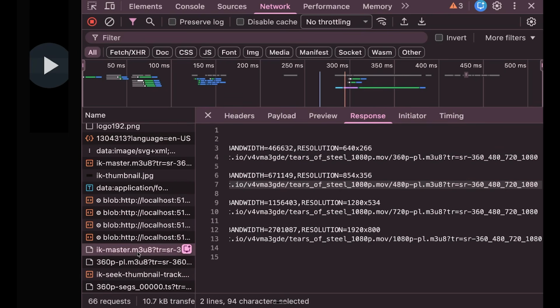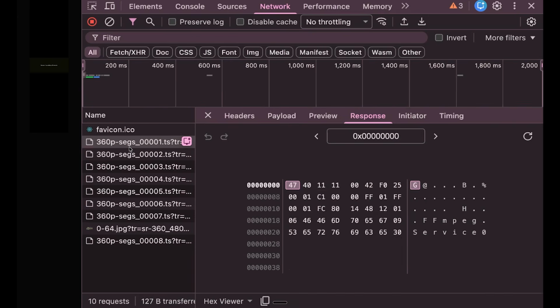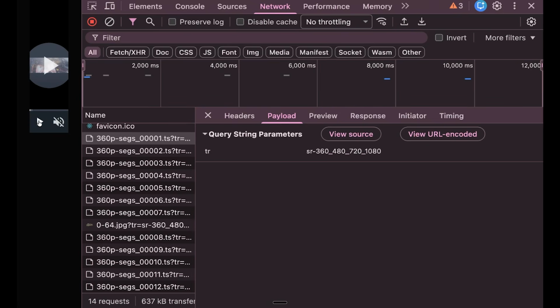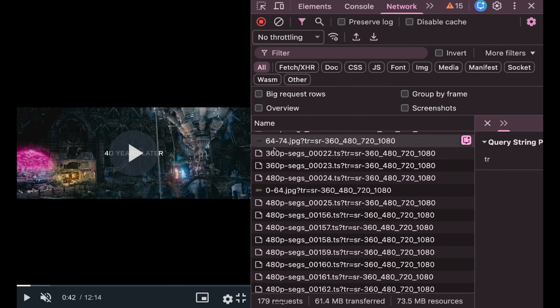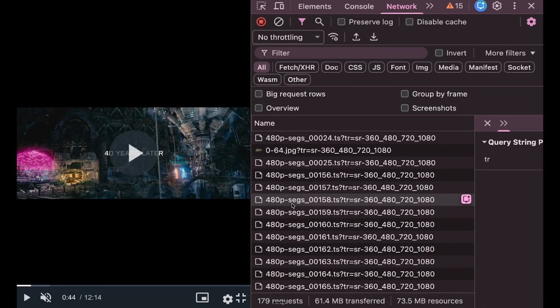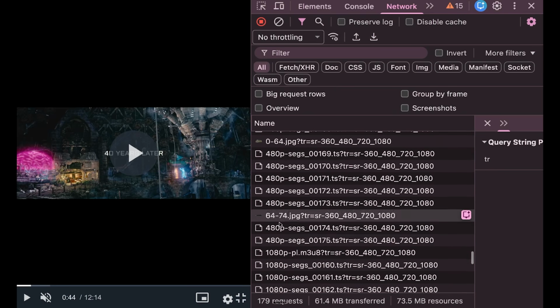What you'll notice here is that the first thing the browser is going to do is fetch that manifest file or the playlist file. And then as we start playing this video, I'm going to delete this to show you how the network starts fetching. As we start fetching this video, you'll see that the next segment starts loading in, which is 360p. Because I have a pretty small screen, it actually understood that it doesn't need to fetch that 1080p segment. But watch this. If I go full screen pretty much and hit play, you'll notice as we started playing the video, the connection improved, and so it started downloading higher resolutions, which is first switching to 480p, and then once it realizes the internet connection is even better, it switched to 1080p.